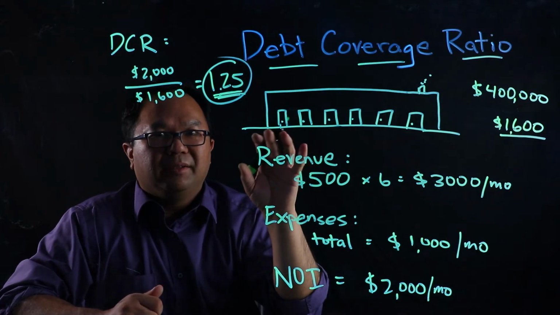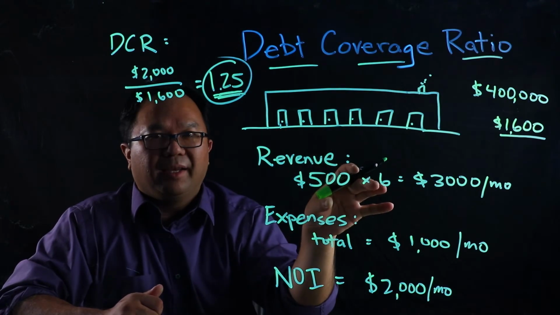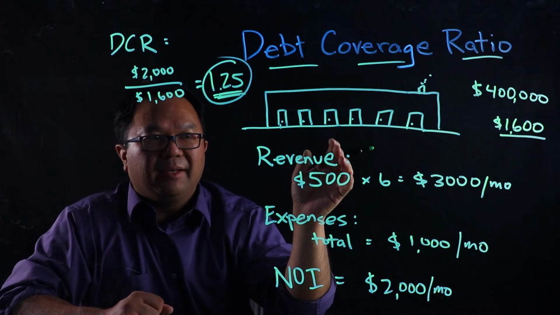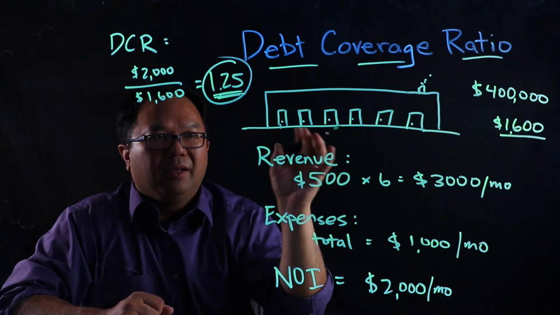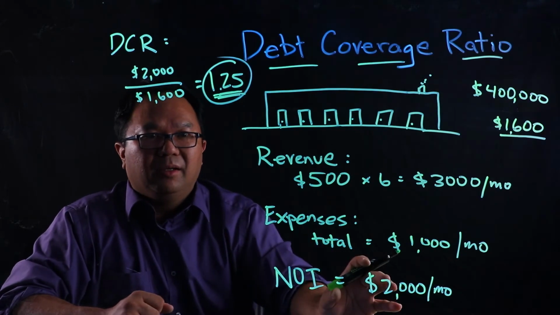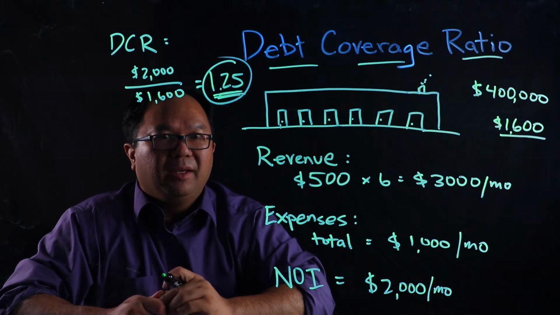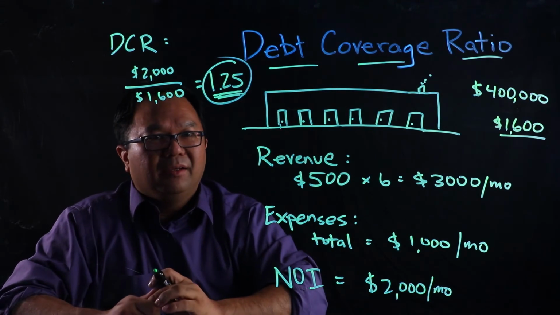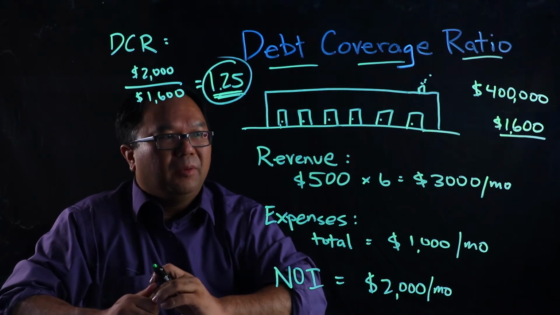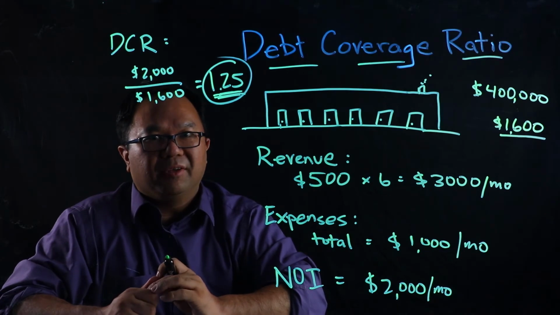So this was a simple overview of debt coverage ratio, what it is and how to calculate it. When you go to a bank and you're interested in a real estate investment opportunity, you want to have all of this calculated out to the best you can, and have an idea of what your debt coverage ratio is going to be. If you can present that to the bank along with your numbers, then you will be that much ahead when it comes to the financing part of it, and that will only increase your chances of getting financing and getting the deal closed.